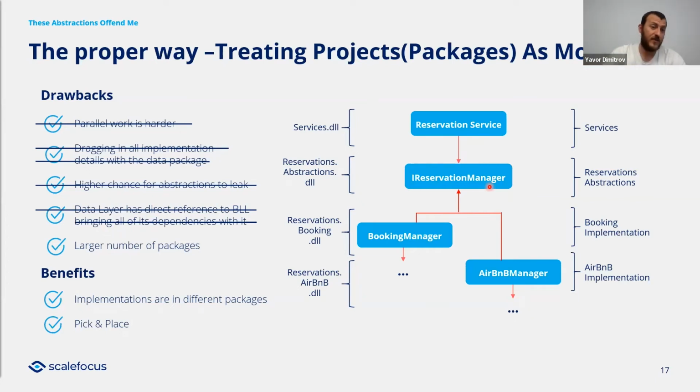And yeah, as a drawback, this introduces a larger number of packages or projects. But yeah, you still keep the benefits of being able to work in 2 separate locations, and also you keep the benefit that you can take one of those parts and place another one in its place.